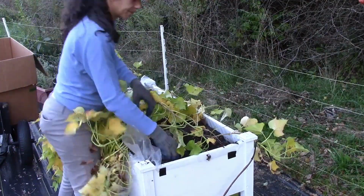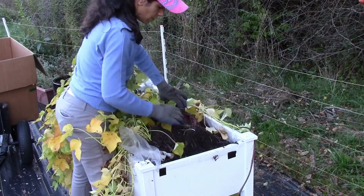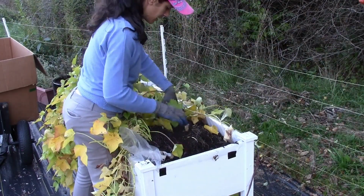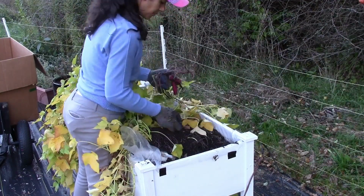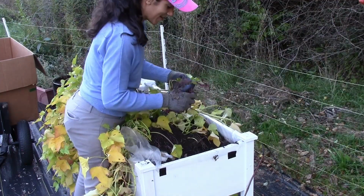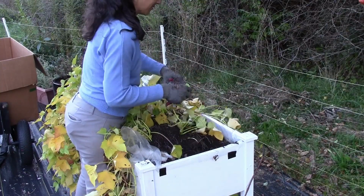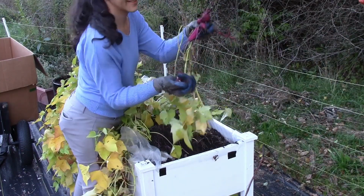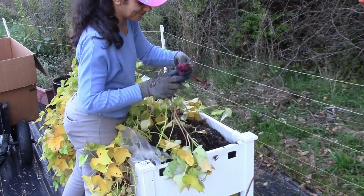There we go. Okay. Now, whoa. Okay, not so big over here. These are pretty small. I think they needed more water in here. Yeah, I think they needed more water than I was giving them.